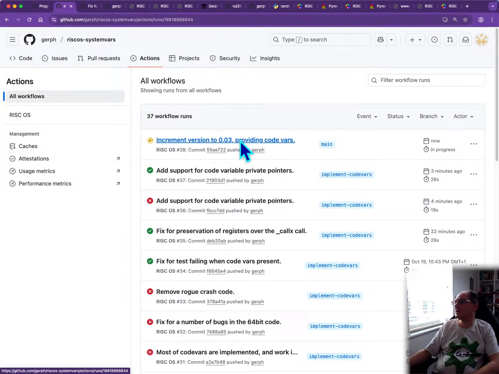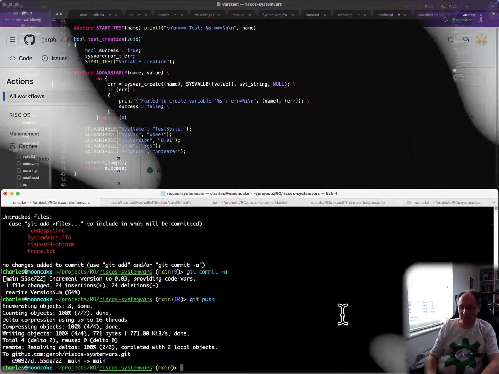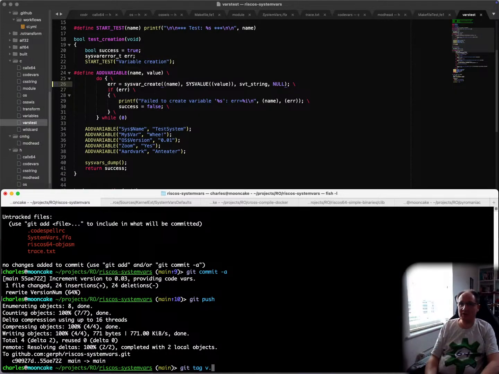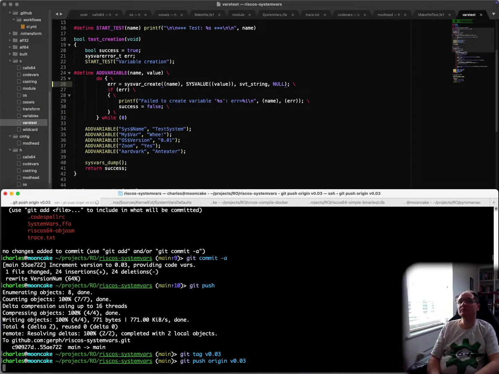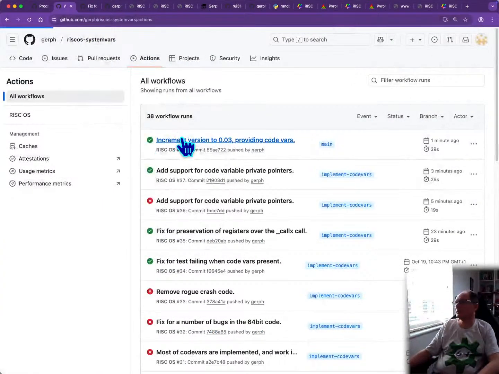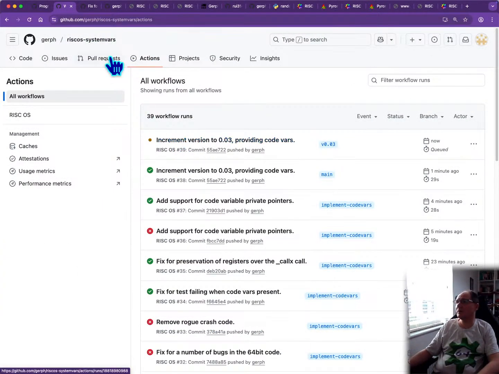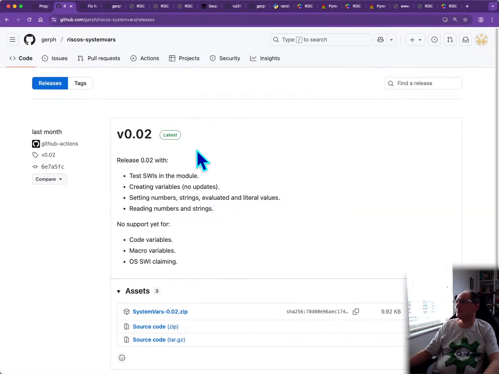Go on, you built yet? Yep, you built. Good, thank you. So with that in mind, let us now tag it as v0.03. Push origin 3. Okay, so we'll get another build happen here. There we go, that's that one going in. And because it's got a version number on it, a v tag on it, hi Arctic, we'll be able to put it into the releases.